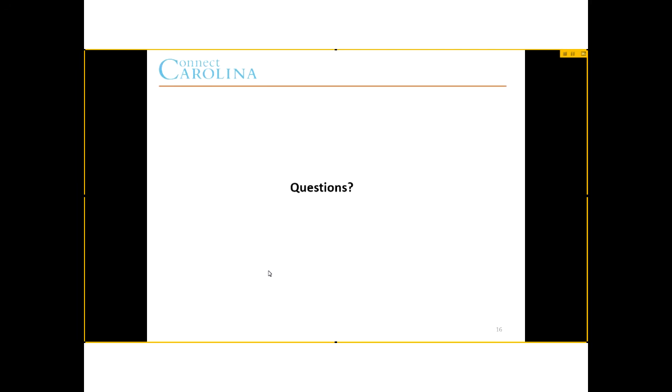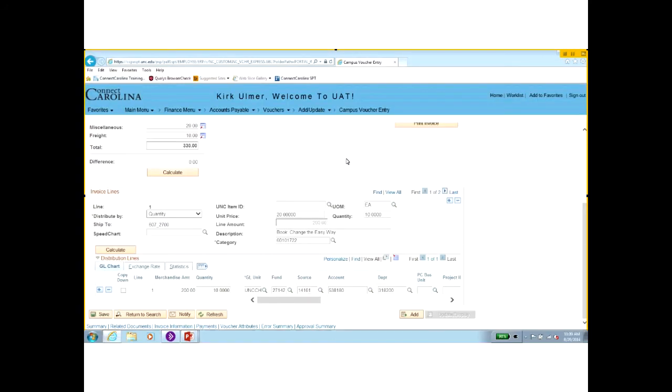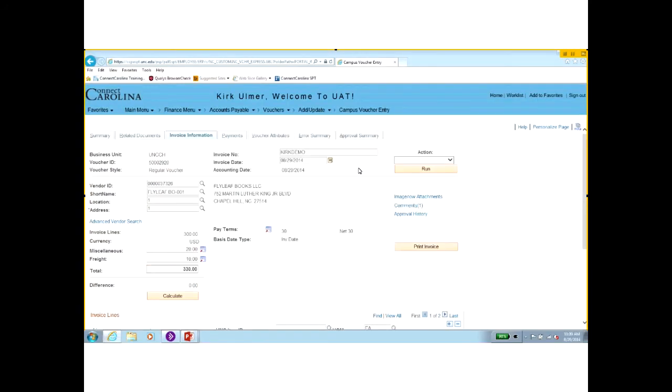Okay, and somebody wanted to take a look at the way the print invoice function looks. Essentially, depending upon your needs, you might want to use that print invoice if you want to keep some sort of printed record of what you've entered. It gives some baseline information about what you've entered in the voucher itself.